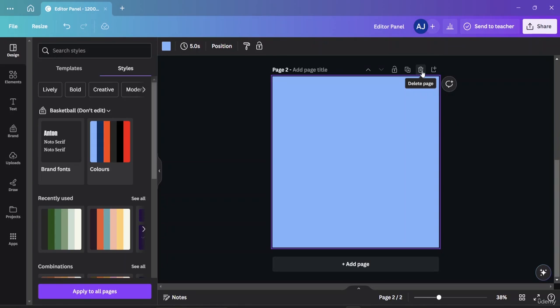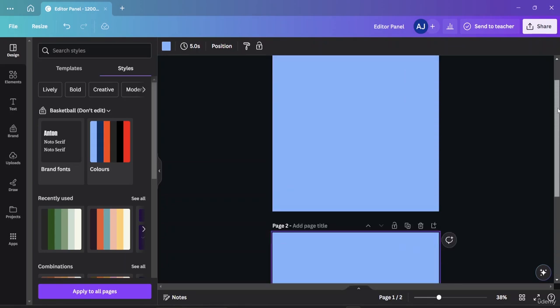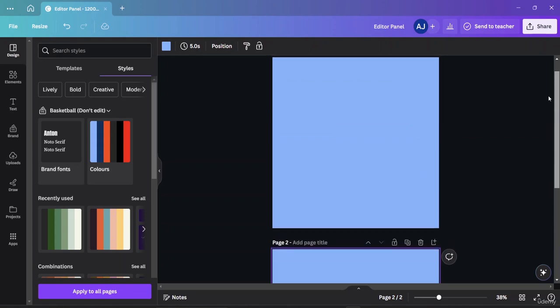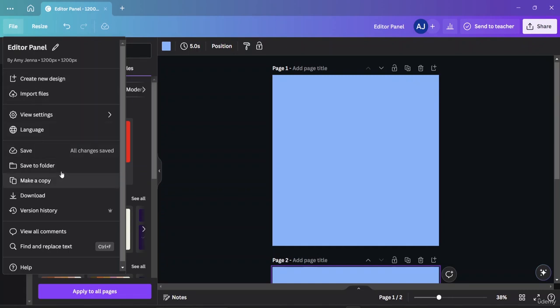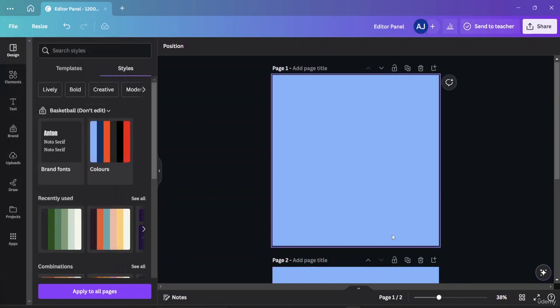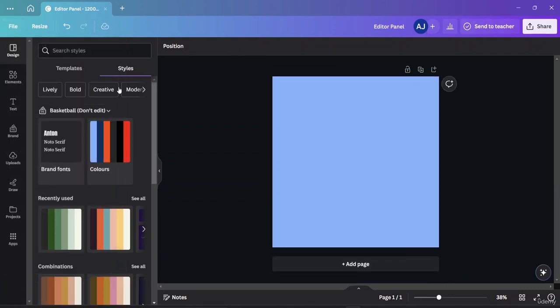Okay. So here you guys can see I do have two pages in the same panel. Okay. So this is the difference between that. If I want to duplicate a page in this panel only, then in that case, I can click on this one. But if I want to create a copy in another panel or in another workspace, in that case, I can click on this one from our file and click on make a copy. Okay. So I'll come here, maybe I will delete this one, and again come to the file option.